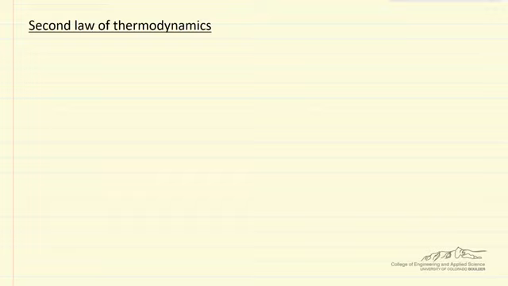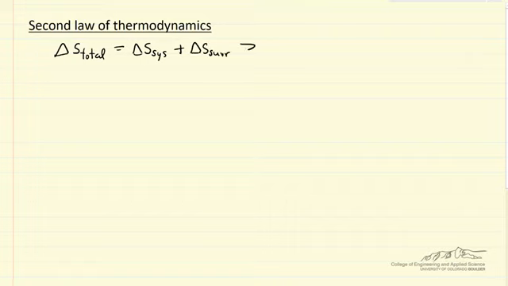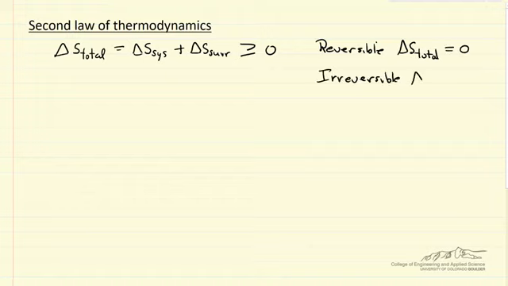Here I'm going to briefly go over some aspects of the second law of thermodynamics, which essentially says that when we calculate an entropy change, in this case we mean a total entropy change, meaning whatever system we're looking at plus the surroundings, the total is greater than or equal to 0. If it's reversible, then delta S total, the system plus the surroundings, is 0. And if it's irreversible, then delta S total must be greater than 0. And of course, any real system is going to be irreversible.